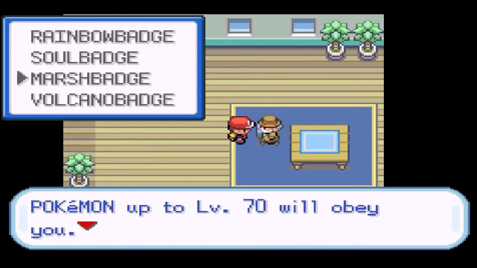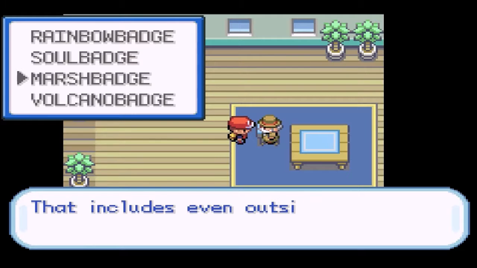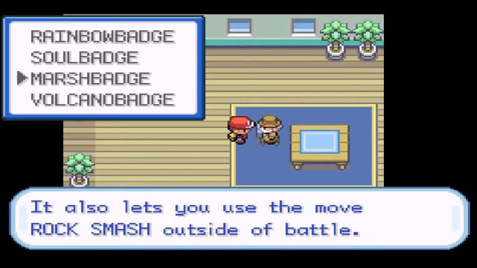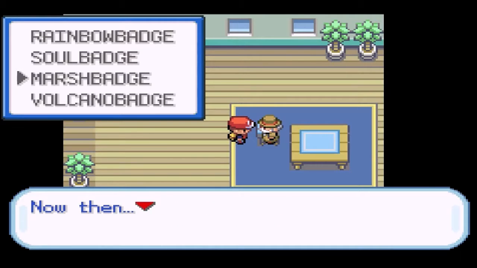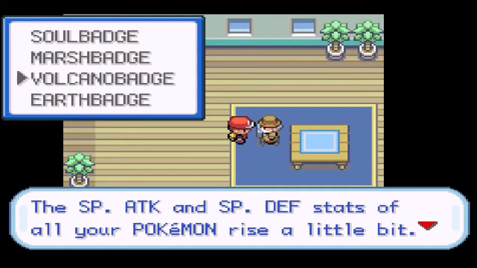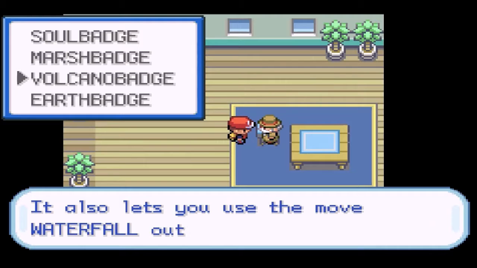Marsh Badge. Pokemon up to level 70 will obey you. That includes even outsiders you obtain in trades. Pokemon of higher levels will be unruly in battle, however. It also lets you use the move Rock Smash outside of battle. Volcano Badge. The special attack and special defense stats of all your Pokemon rise a little bit. It also lets you use the move Waterfall outside of battle.